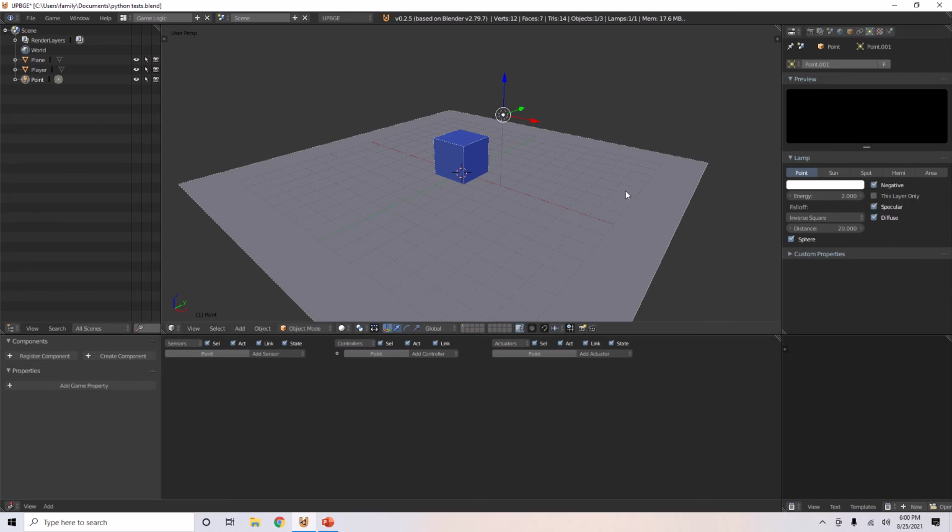You can also check negative, but then that'll make the light negative, so it won't work. This layer only, if you select that, it'll only illuminate objects that are on the same layer.